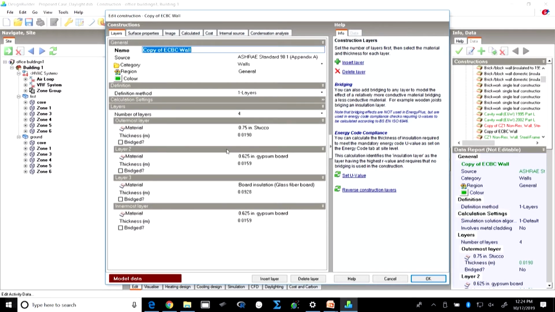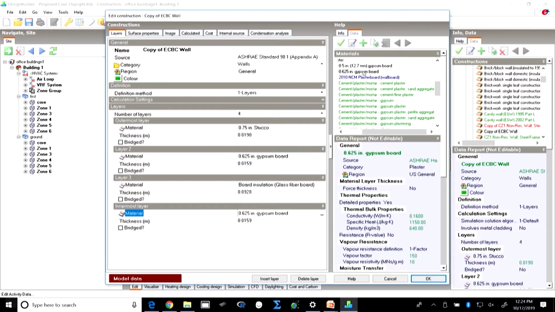What we need to do is change the surface reflectance of all these, because when we are talking about daylighting, the color and finish of the internal surfaces, the finish of external surfaces, external ground, roof, and adjacent buildings, all of that will make a difference. So, we go to each of these materials.